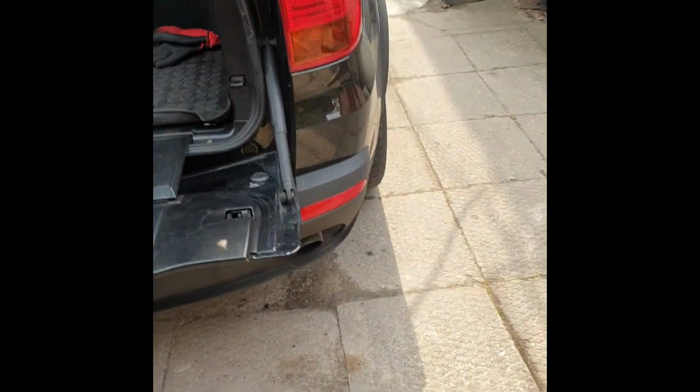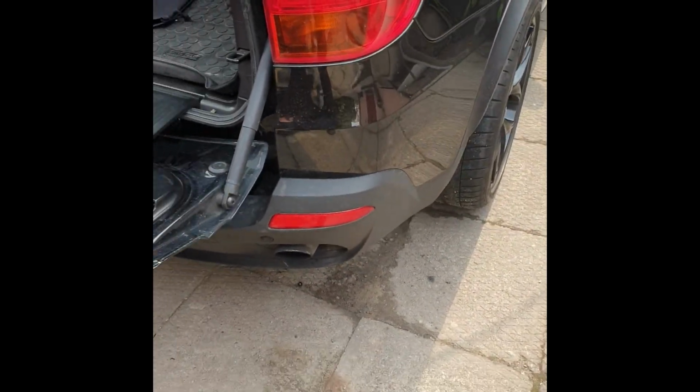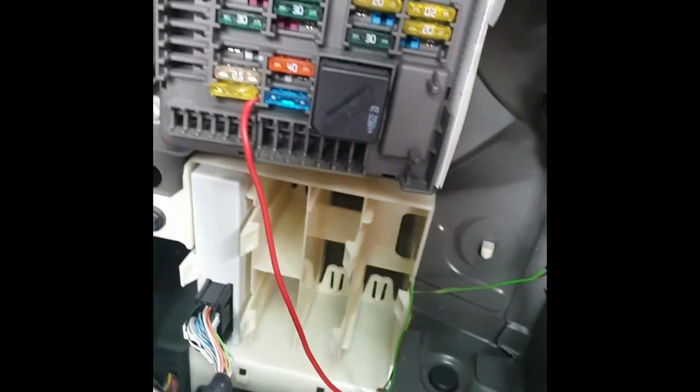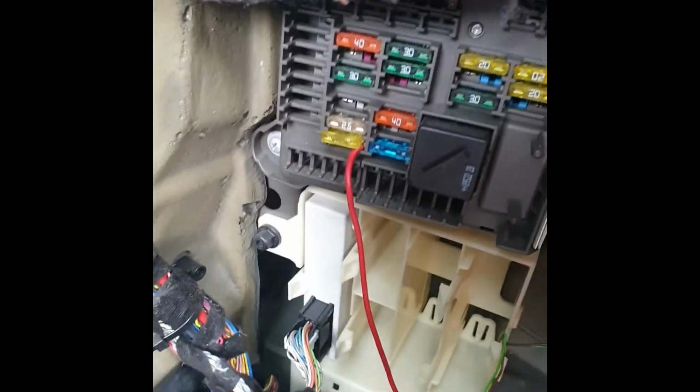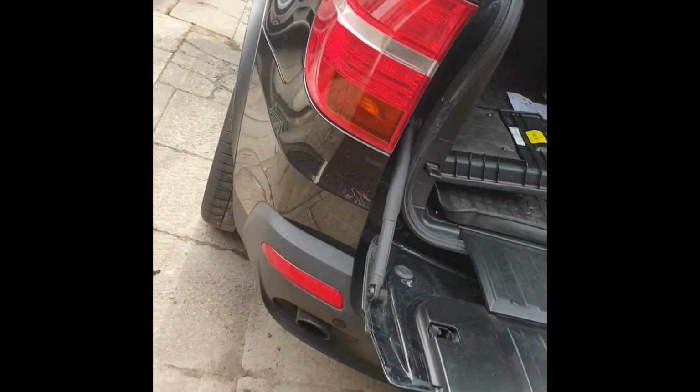It gets dark, so I cannot film how I finished. I have installed this control unit, connected two lights cables, our side too. I have made it from one empty fuse, just connect and solder it. I have checked everything, it works in here, and it works, and it's like that.